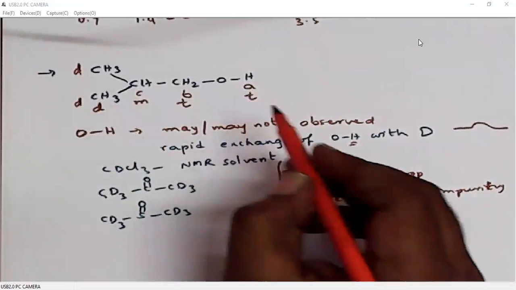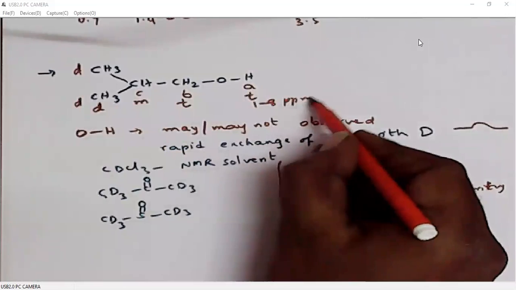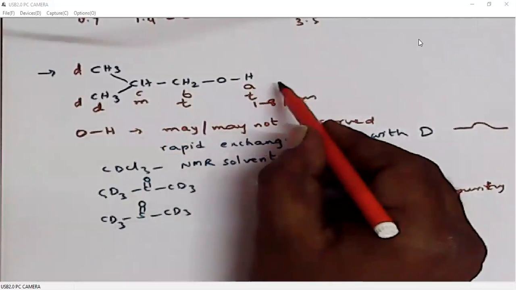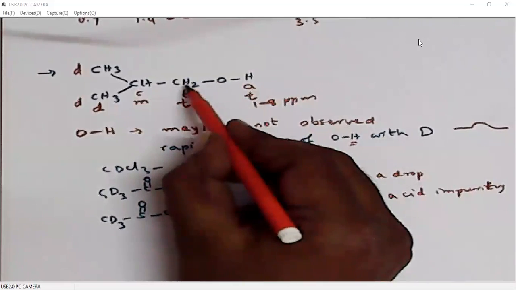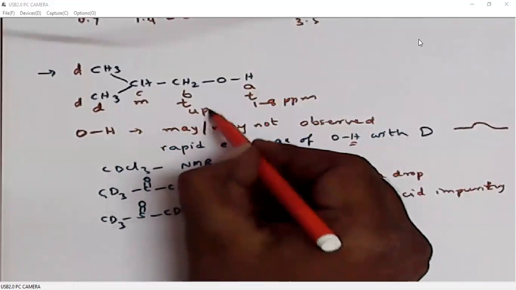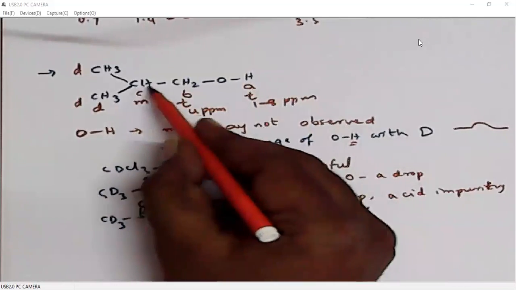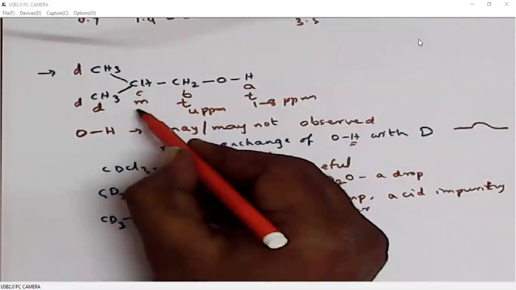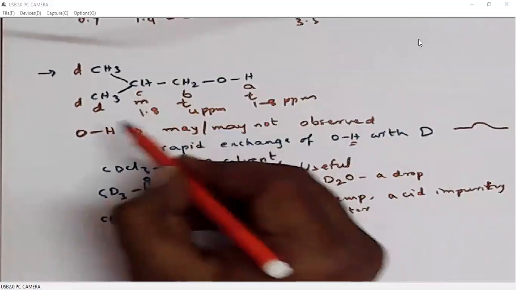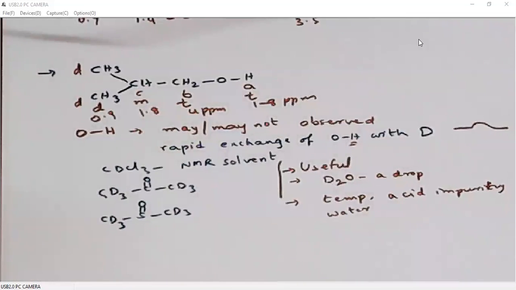We can also expect the chemical shift values. Generally, it ranges from 1 to 8 ppm. Mostly it appears above 4 to 5 or 6. Because this carbon is attached to oxygen, generally this will be observed at around 3.5 to 4 ppm. Then of course, due to decrease in the inductive effect, these values will also come down. It appears at 1.8, it appears at 0.9. So this is how we can easily predict the proton NMR spectra when a compound is given.